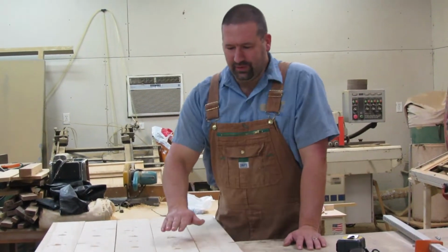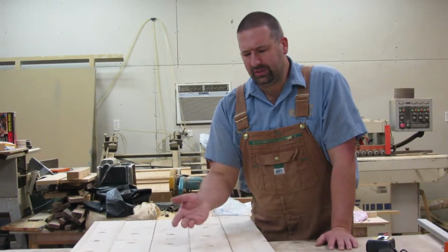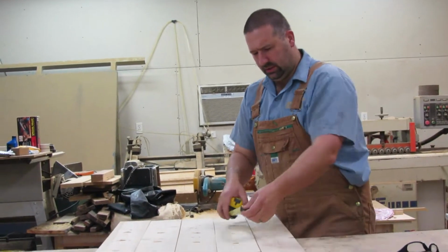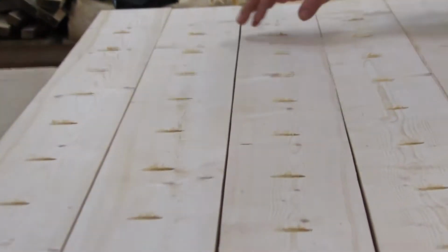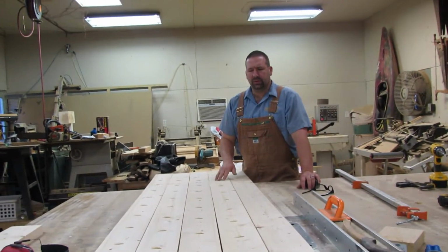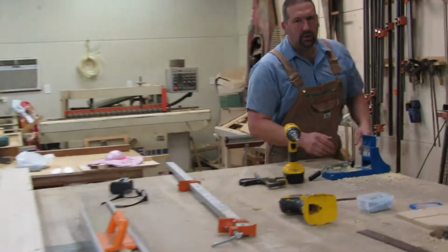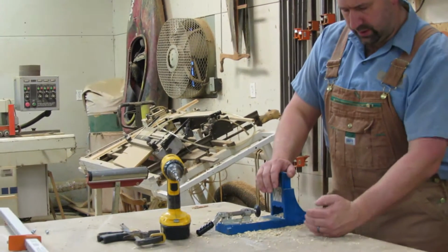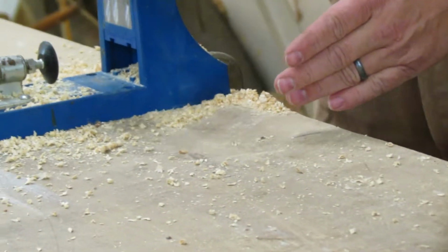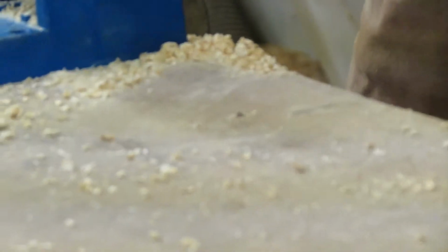We got all of the Kreg Jig holes drilled into our bottom side of the countertop, and we decided to go with about 6-7 inches or so spacing. Yeah, Kreg Jig recommends doing 6 to 8 inches on spacing for these. So we went with that, and all I did over here on the jig itself was I just made a mark on this side of the jig, so as I slid the board over, the hole just lined up with this mark, and then I just drilled another hole, and then I just kept going like that.